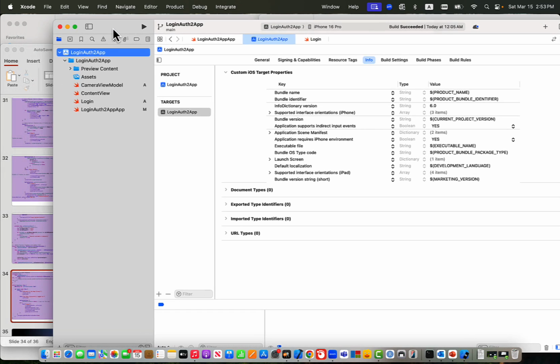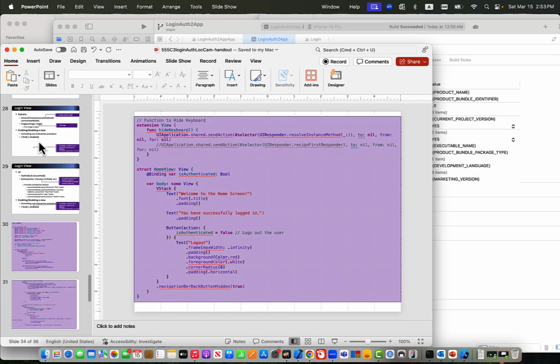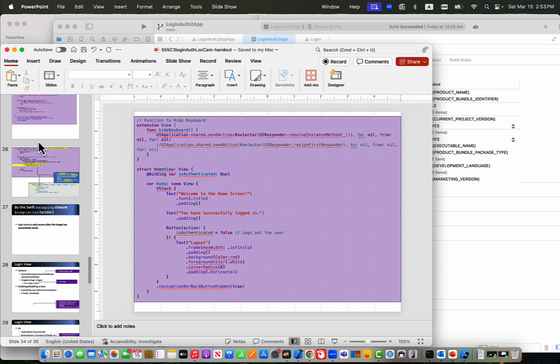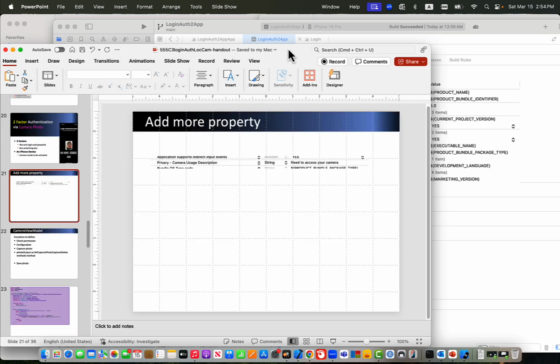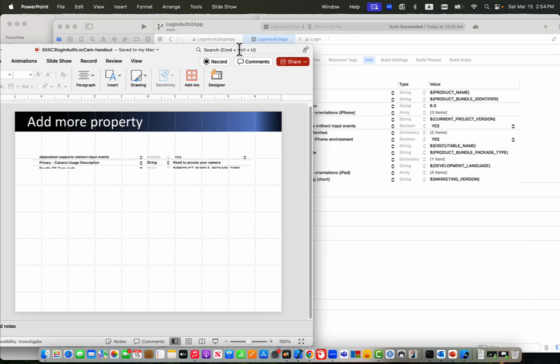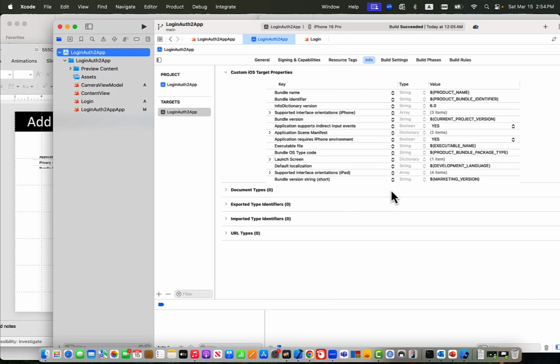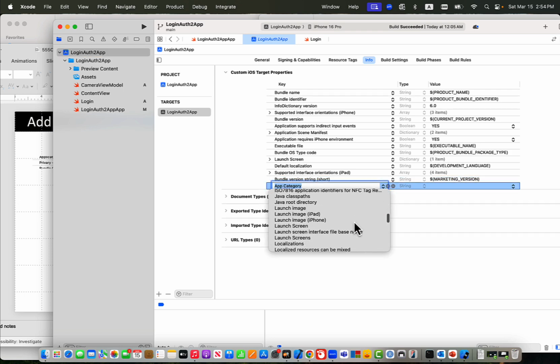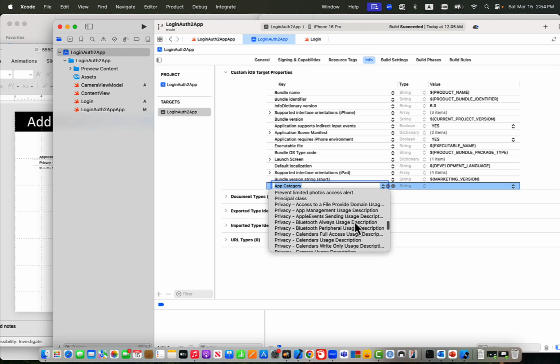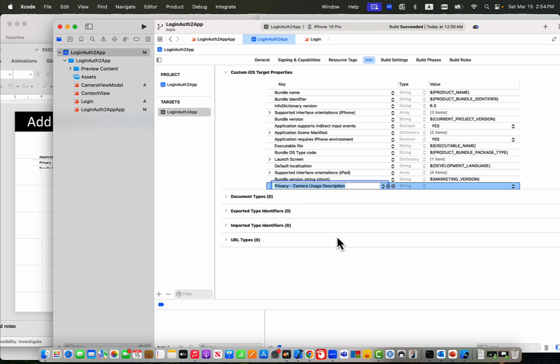Let's see what we want to do. It should be privacy camera usage description. So anywhere here, don't click. Move your mouse over. Then there is a plus button. Click that. And then there is privacy, camera usage description. Click that.